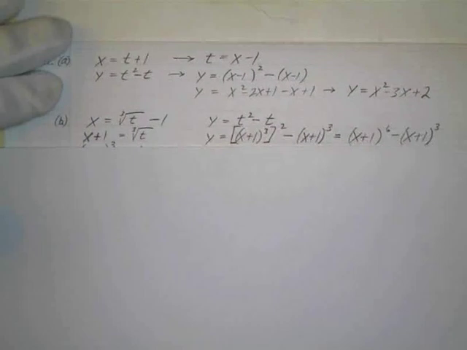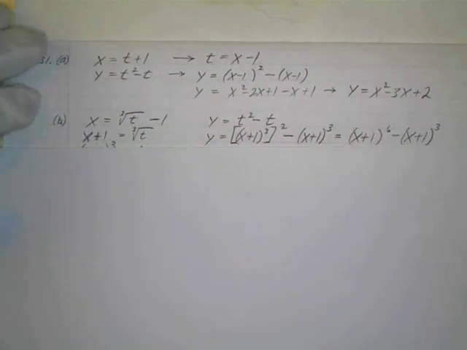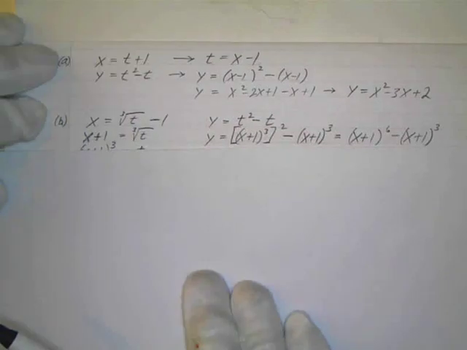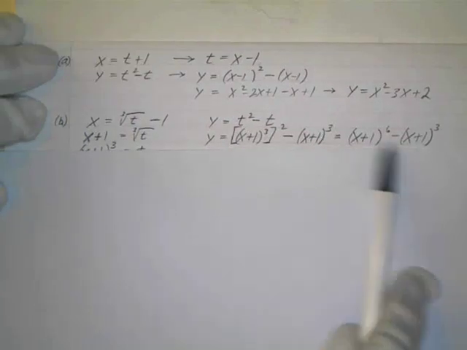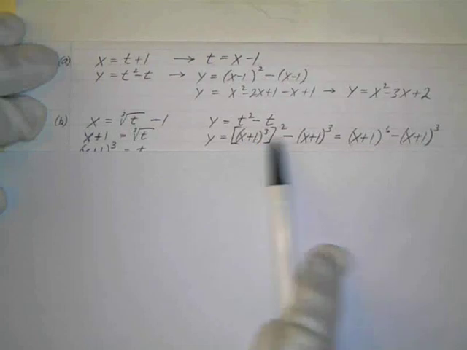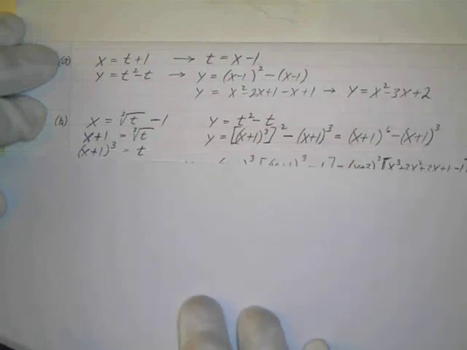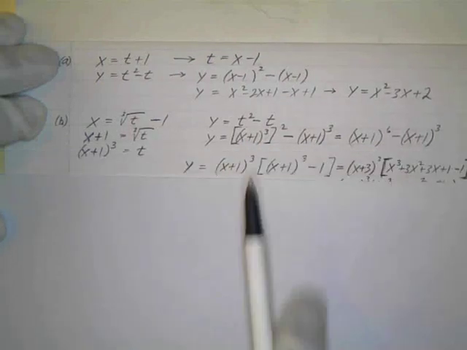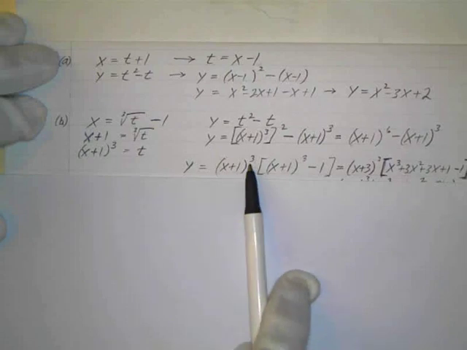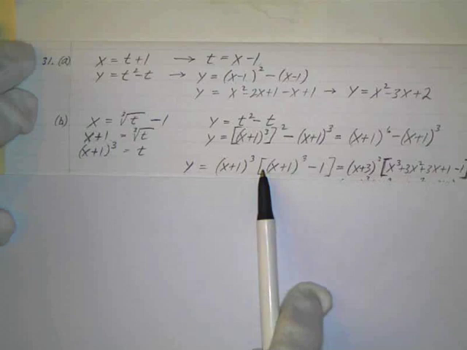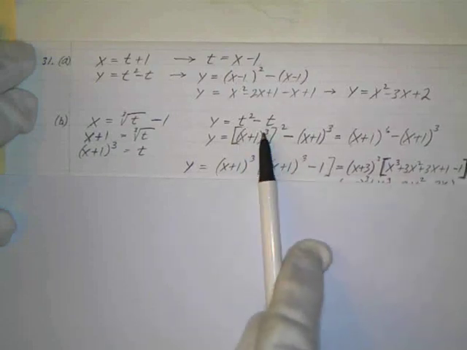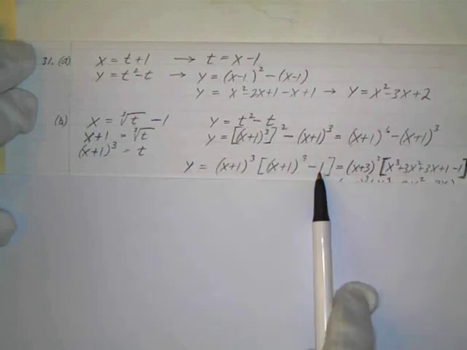The thing is that when you look at your answer, it's a little different, so you have to doctor up what you have to make sure it is equal to the answer so you know you're on the right track. You can write it like this, or you can notice that I've got an (x plus 1) cubed in both terms. If I factor that out, it will look more like what they have, because they had (x plus 1) cubed as a factor of the answer. So you factor that out, and you end up with (x plus 1) cubed times one of these, because I took 1 out, and this is just 1.